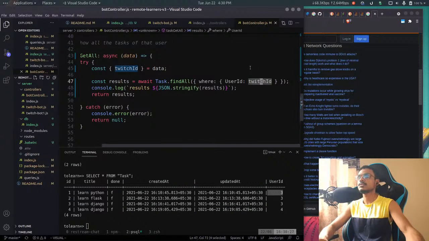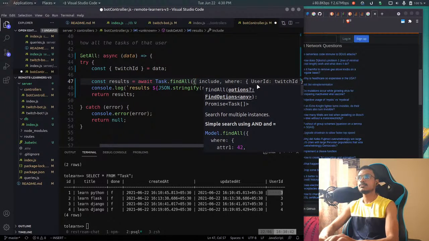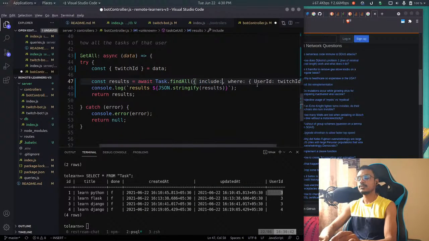Include. Yeah, let's include it. How do I include it? I still need where, right? So include should be an array.